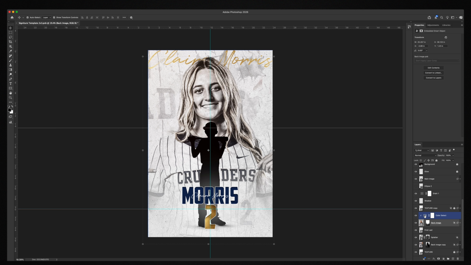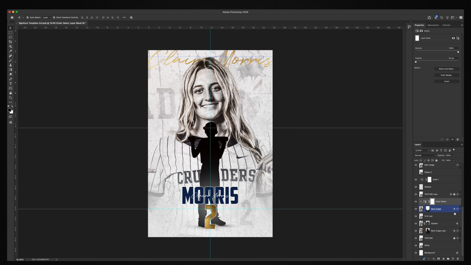But if you want to tweak that, if you double click here or you click there, it'll open it up in the properties panel. And then you can just select the colors up here that you want to saturate or desaturate. Or if you want to desaturate them all and then mask out what you want, you can color it in. But the blue works good on this one, so I'm going to leave it.